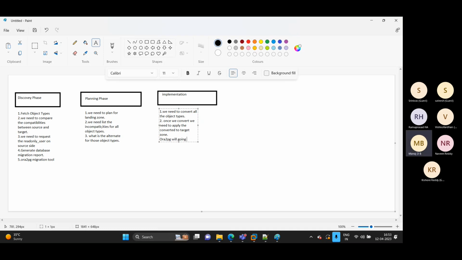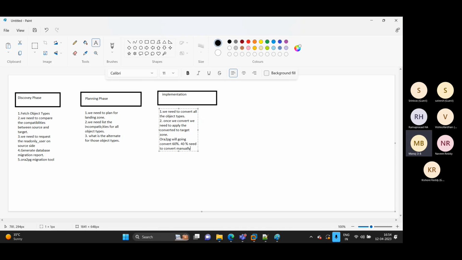For a few object types, it is going to convert 100%. For a few object types, it is going to convert only 60%. So what about the remaining 40%? The remaining 40% we need to convert manually.